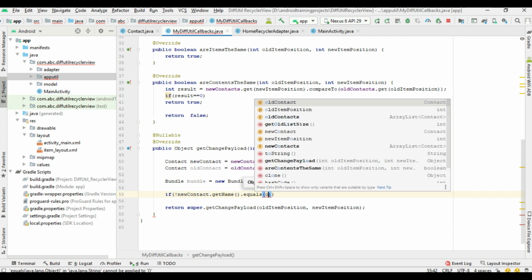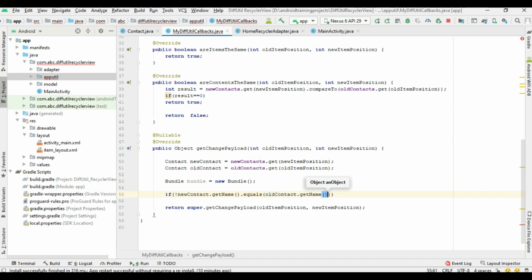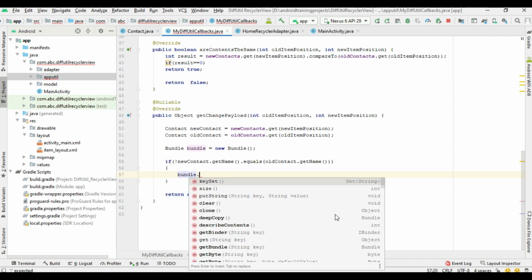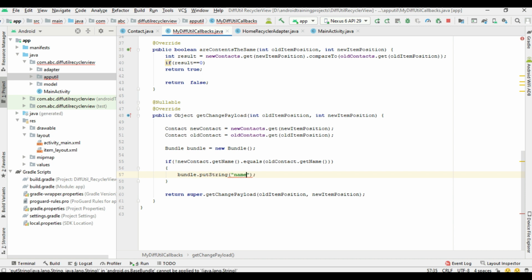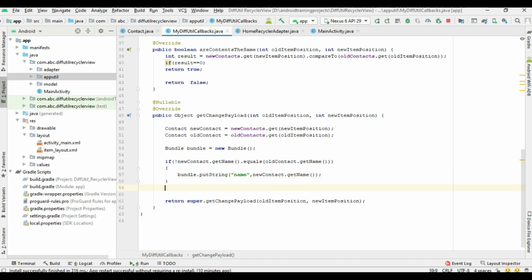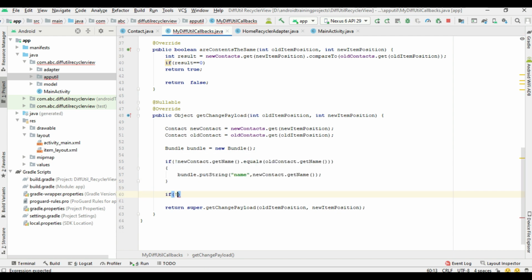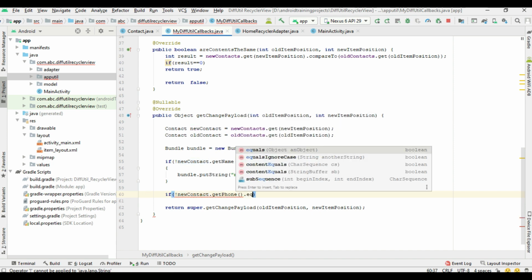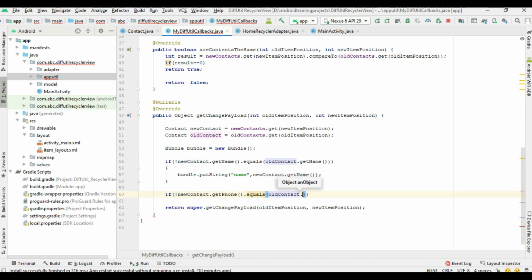If the names of the old list and new list are different, then we pass the new name to the bundle object with the key name. Now check the phone number. If there is a change in the phone number, we are going to pass the new phone number to the bundle object.